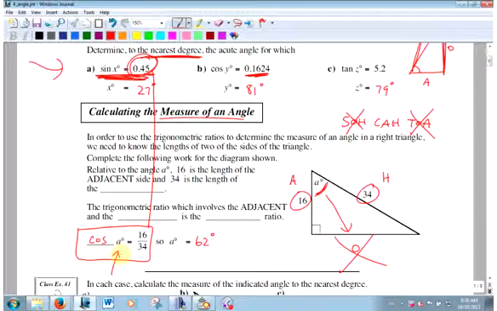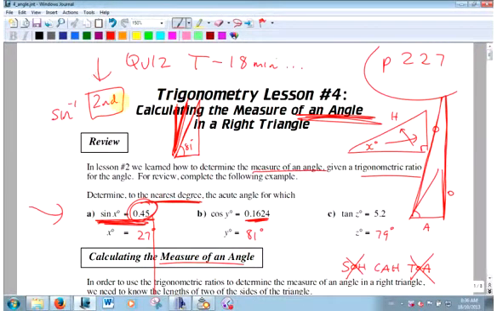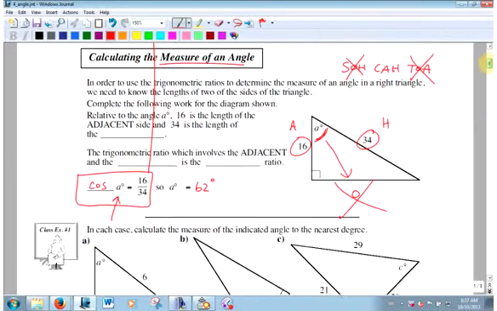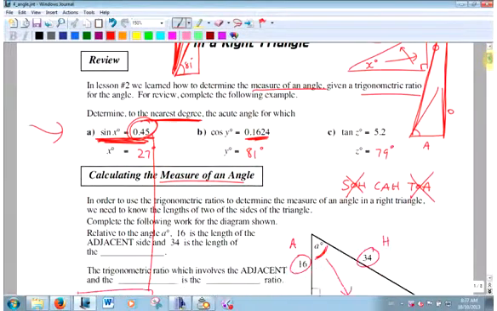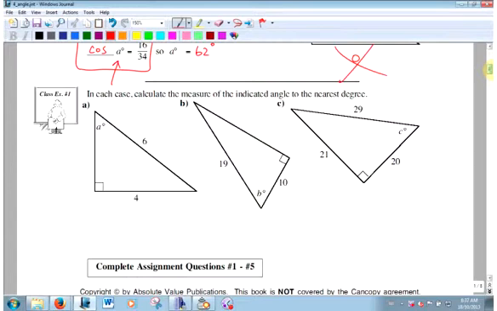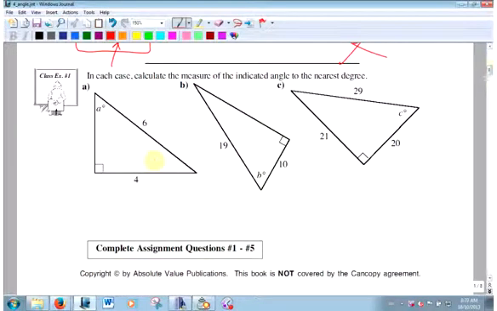One more time. When you don't know the angle, what button are you pushing on your calculator, Mila? Second function, or inverse function. Some of yours might even say that, okay? When you don't know the angle, you're putting that in. Let's go back a bit. When you do know the angle, then you just put it in, right? Sine of 46, or 46 sine on your calculator. When you don't know, you press the second function. Okay? That's it for quiz review.